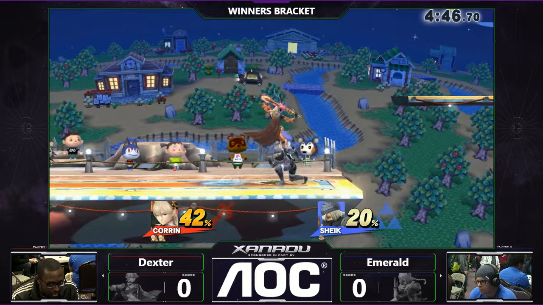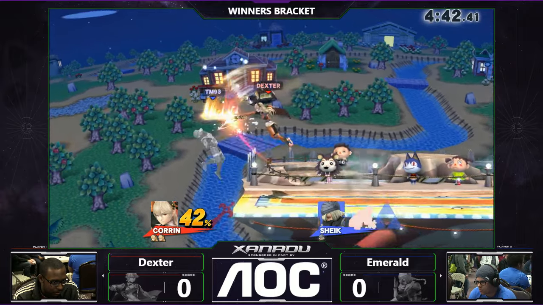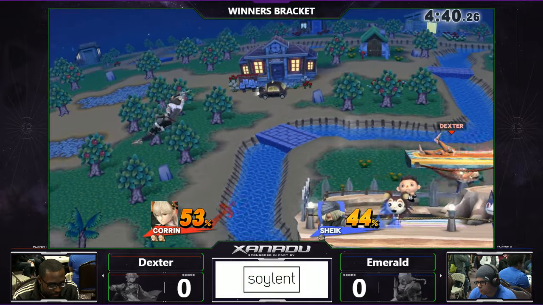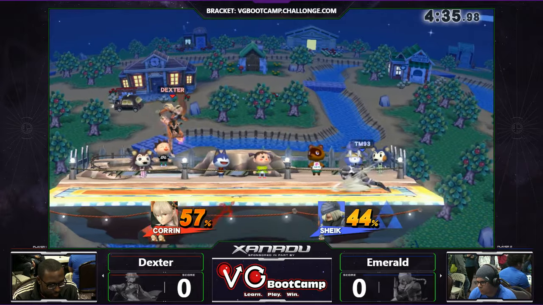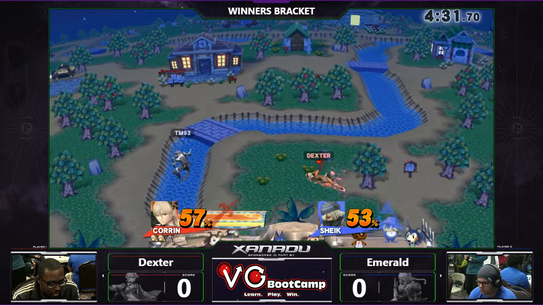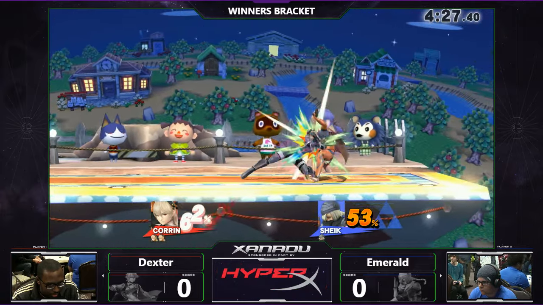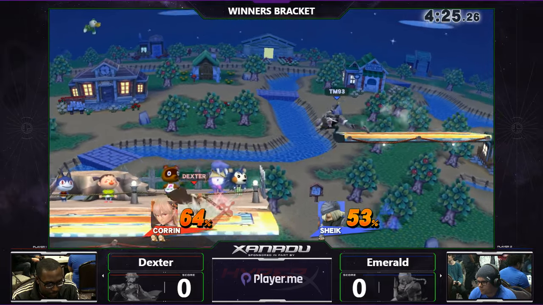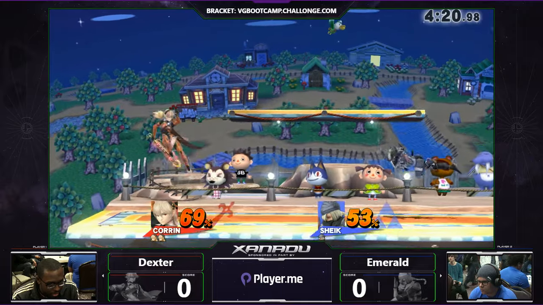Yeah, I mean, this matchup's kind of silly in the way that it's played. I think that if Sheik just hits Corrin a bunch with forward airs, not like that. Down smash, okay. I mean, I'm with it. I always like seeing Sheik use down smash as an approach, but as an approach specifically. Just run up and down smash someone's shield.